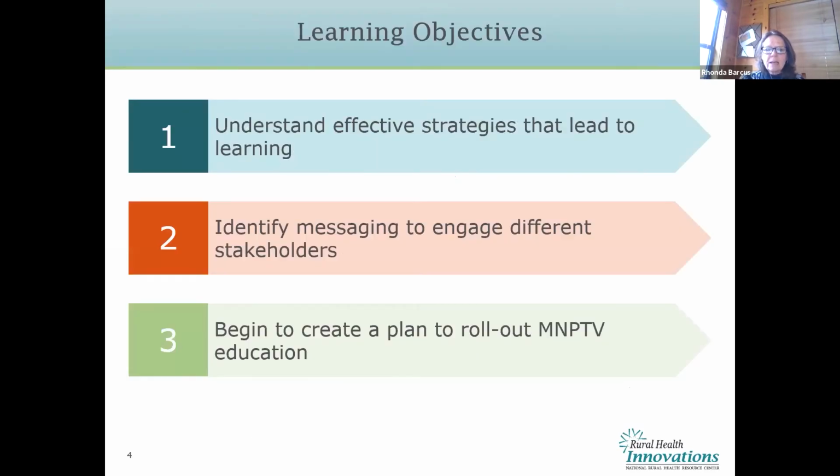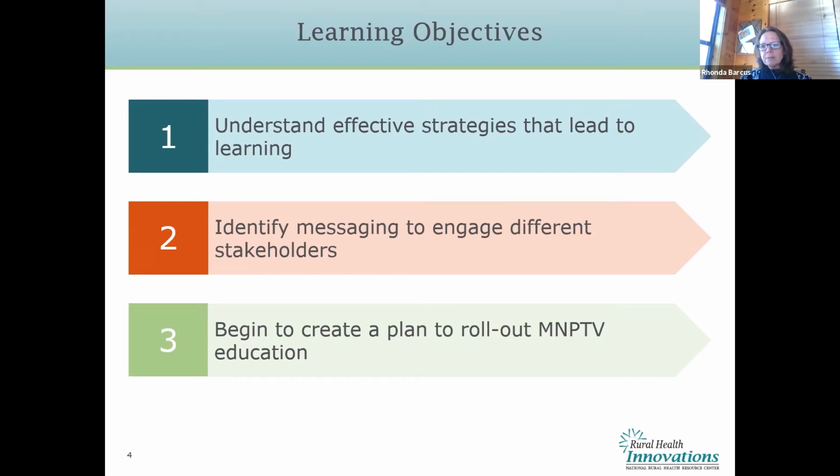All right. So what we know is that getting your leadership and frontline staff to care about population health is really going to impact the success of your project. What we also know is that we do this not just by sharing information with folks, but by really crafting a message that engages their heads and their hearts. So that for the next 50 minutes or so, I'm going to be sharing ideas on how to engage staff in learning about population health.